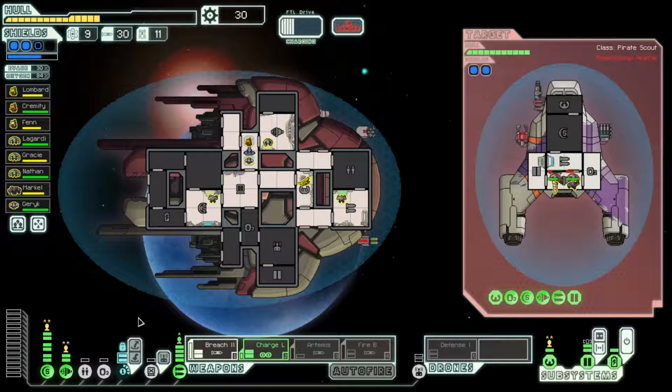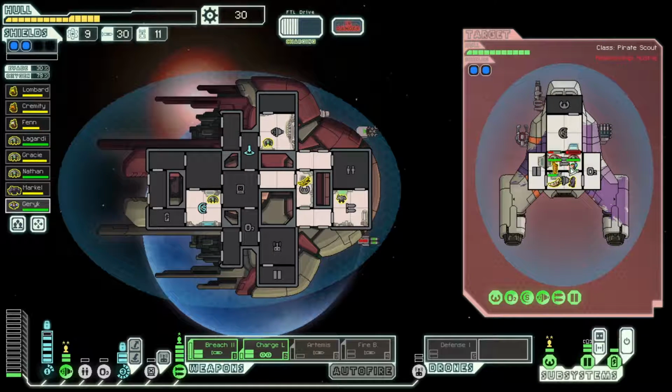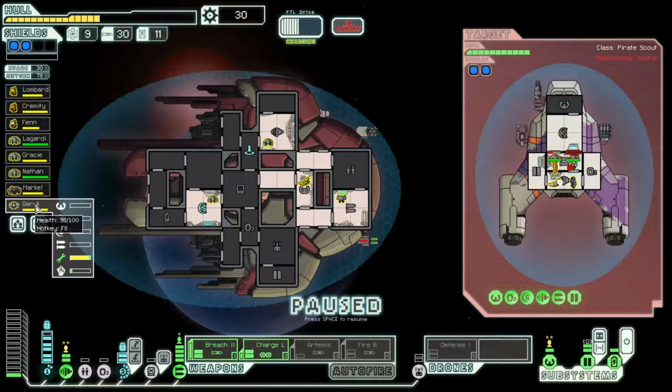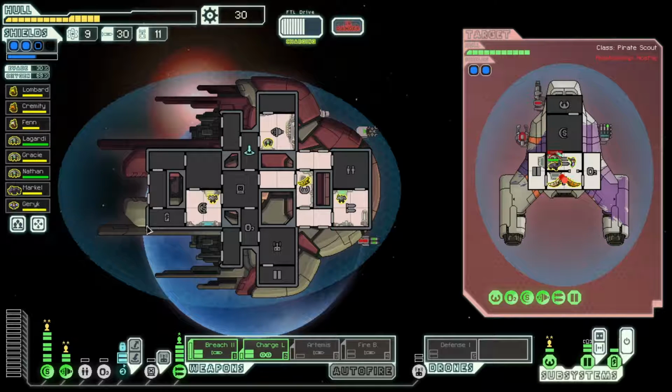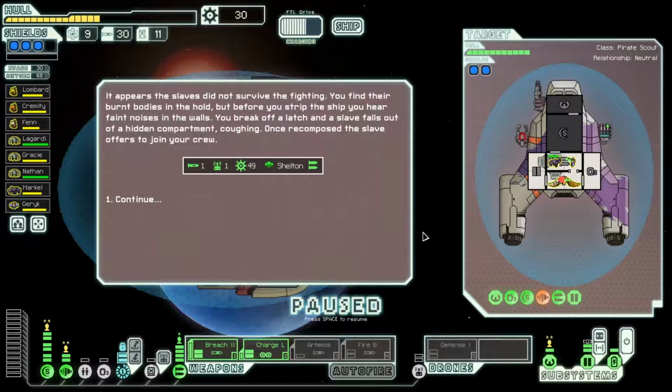Maybe send over Garrick and Cremedy and have them do something. Well, I guess they're just gonna get the kill. I don't want them to get the kill. I want... You know what? I can micro this. You go here, you go there. I can make the human Rockman get the kill. And they both need level ups. This is a good time to do it because we're not gonna take any damage.